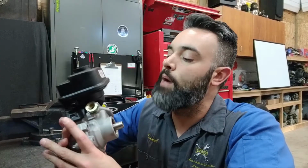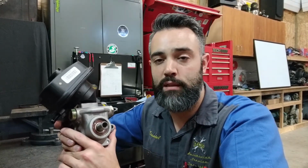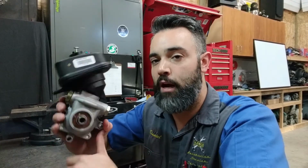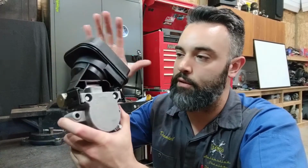Now, power steering pumps put out a significant amount of pressure. Most hydraulic power steering pumps are going to output about 1500 to 1800 psi of pressure for the system to use as power assist to steer. That's a pretty significant amount of pressure coming out of a little pump like this. So how does it build that pressure? Well, let's look at the construction of this pump in particular.